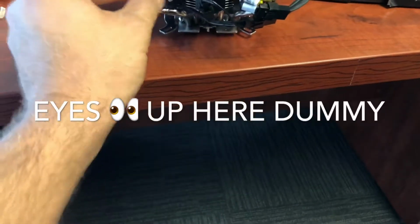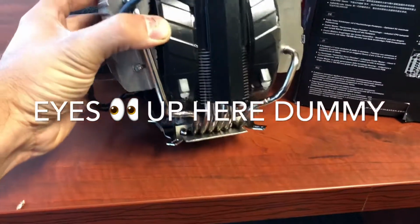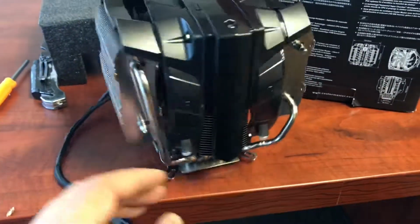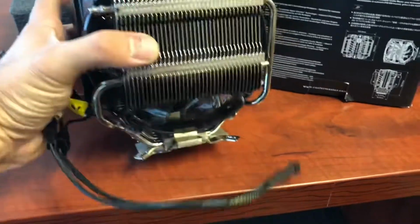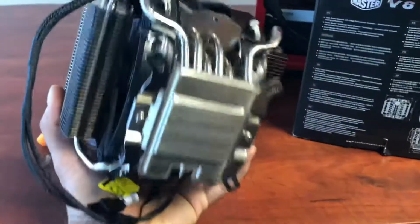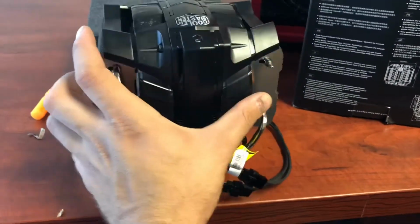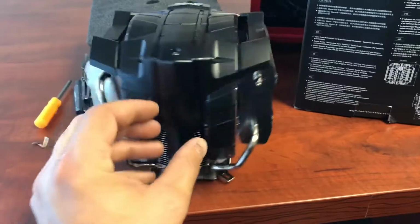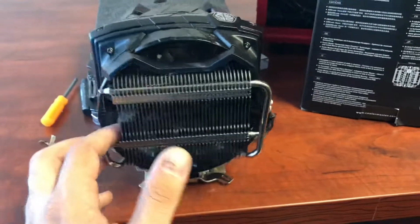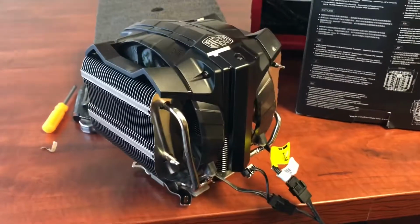So it's got 1, 2, 3, 4. So whoop, I'm staring at it, I'm not doing the proper thing. Wow. Bad camera guy. So 1, 2, 3, 4, 5. Okay, so looks like 8 pipes. This thing is massive. The board's not going to be able to handle this. It's got a fan there. It's got a fan there. Okay, that's why I got it, because I saw it had 2 fans. Wow. This thing's nuts. It's gonna be fun.